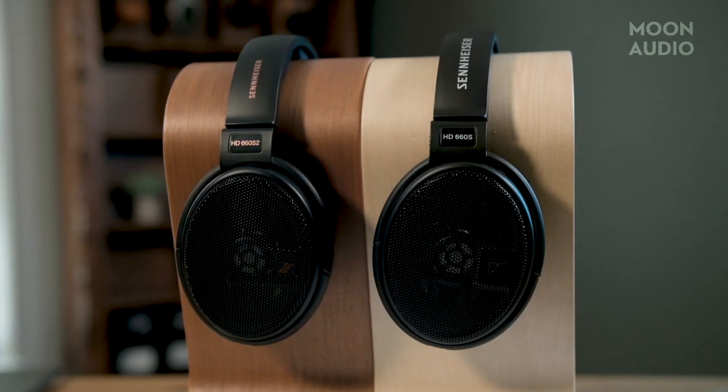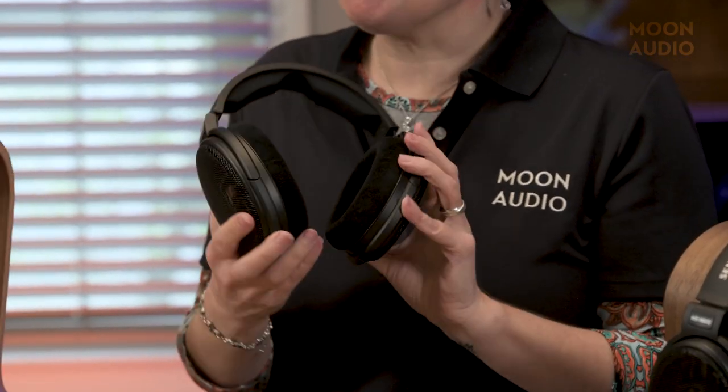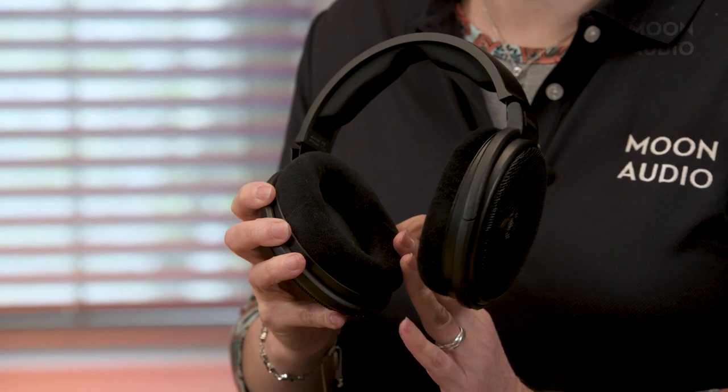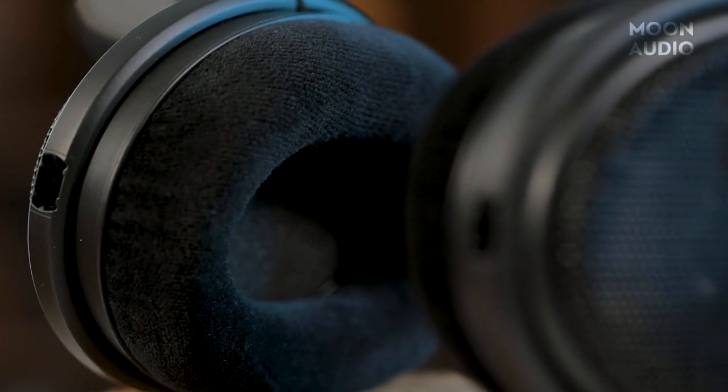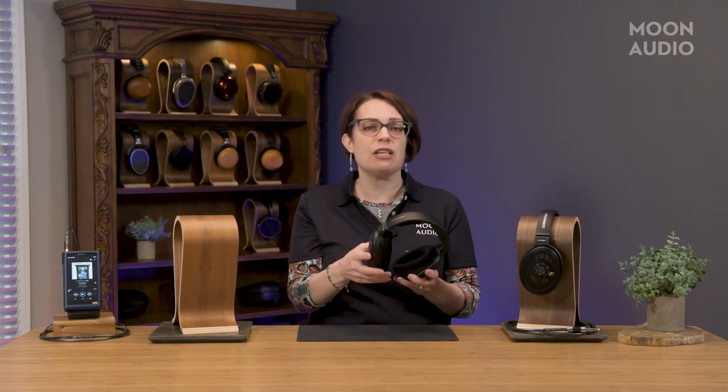Here I've got the 660S2 next to the original 660S. They look almost identical. You can see that the silver logo on the original has been updated to gold on the new version — a small change, but it does elevate the look. When you hold the 660S2, you may wonder if there's actually anything inside. They are so light, only 9 ounces. The design appears pretty basic — all black with simple mesh grills, not much in the way of visual bells and whistles. It's not boring, it's just not fancy. But take a closer look at the ear pads and you'll see that they are this rich black velour. The cushioning on the headband is not a continuous piece of foam — it's two strips with a gap in between. I actually wondered whether this was going to be comfortable, but it totally is.